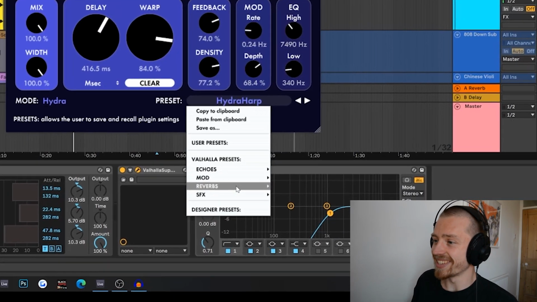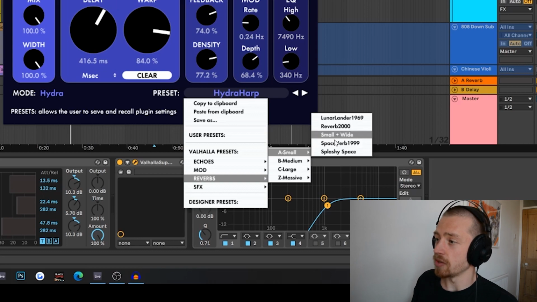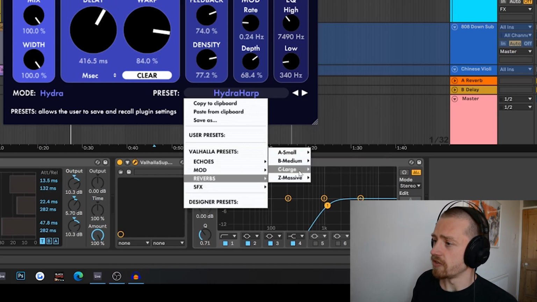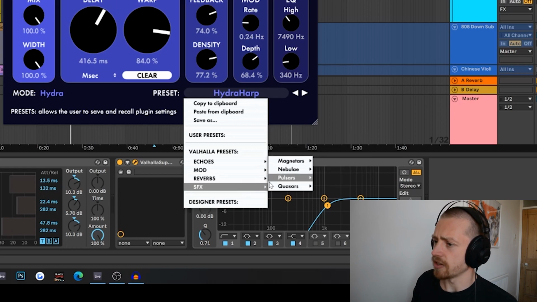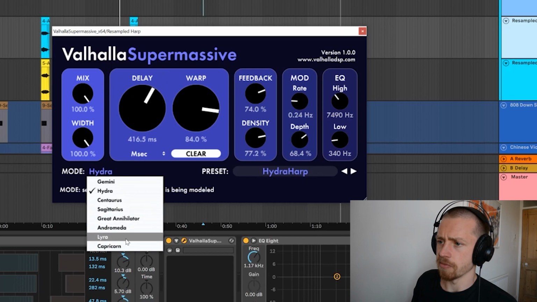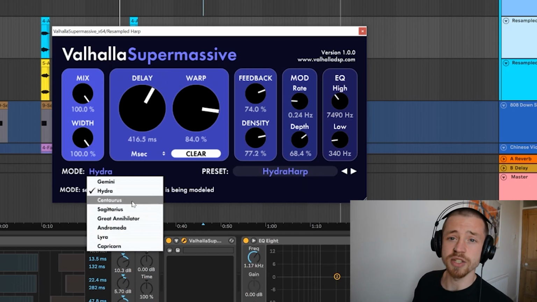Like I was saying, you got a ton of different echoes, reverbs down here. One of my favorite reverbs is this small plus wide reverb, and I actually use this a lot on my drum design. But it's just got a ton of absolutely awesome reverbs that are created through delays and different algorithms, and I'm not really sure how, but it just sounds cool. And you can change the different modes down here. Not entirely sure what each one does, but they sound cool, and that's really what matters, isn't it?